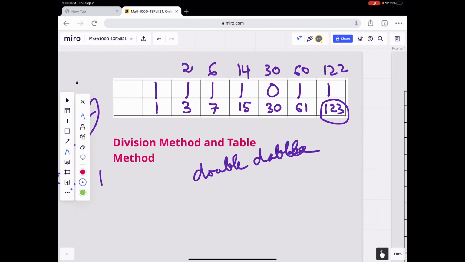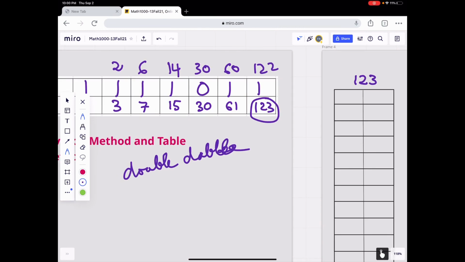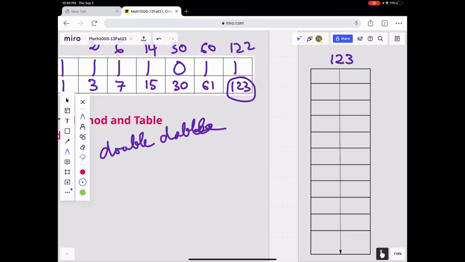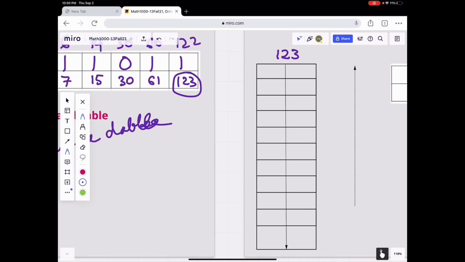All right, now if I'm going to use the same thing, the number, and I convert back to binary, see if it's correct or not. Make sure that, okay, so you put out the number and divide by 2 equals 61, and remainder equals 1. 61 divided by 2 equals 30. The remainder equals 1. 30 divided by 2 equals 15. No remainder. 15 divided by 2 equals 7, and remainder 1.